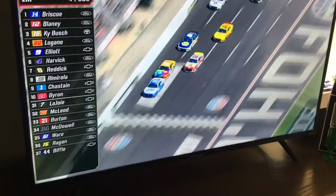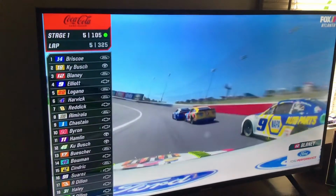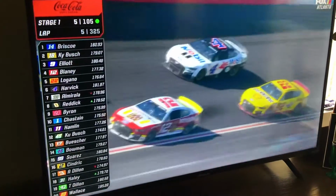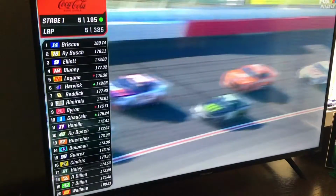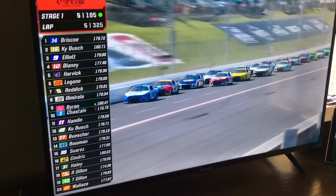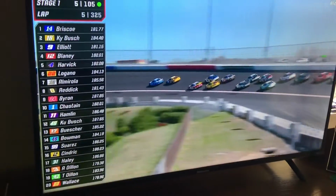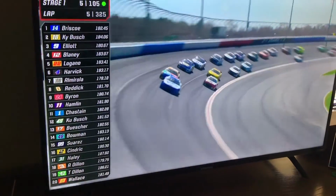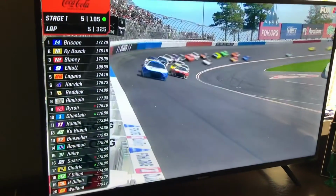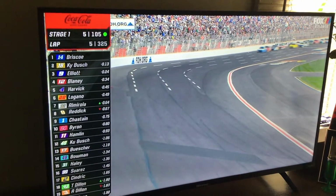You mentioned handling. Right there we saw Ross Chastain on the inside of somebody going into turn 1. Had a big run. He had to check up because the front end took off on him. That's what I hear a lot of guys complain about, is turn 3. When you get a big run, the fronts just don't want to hold that line on the bottom. And I think some of that is that old American flag, Old Glory, blowing hard down the back straightaway, blowing these cars off into the corner. They get in there with a big head of steam to pick up a push. And if there's a car on the outside of it, you're going to be in trouble. You see that outside line start to get a little more organized.